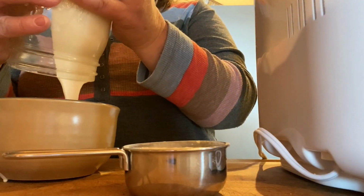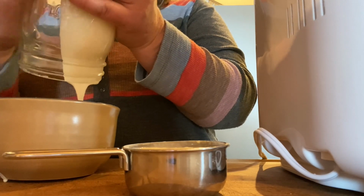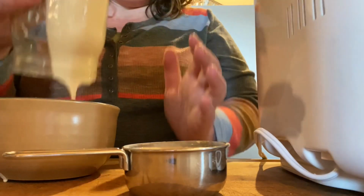There are some recipes that call for the discard from the sourdough starter. I think like pancakes, muffins, things like that. But wait until you see what I'm gonna do with this.